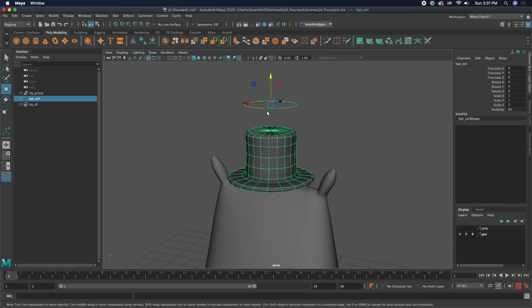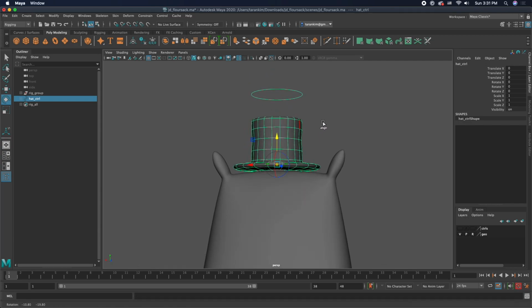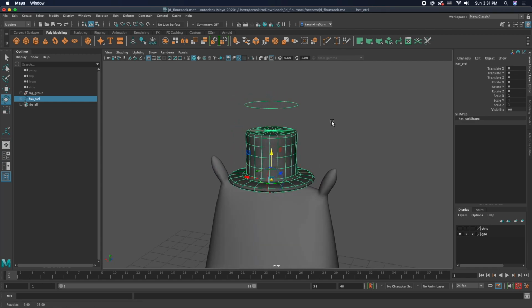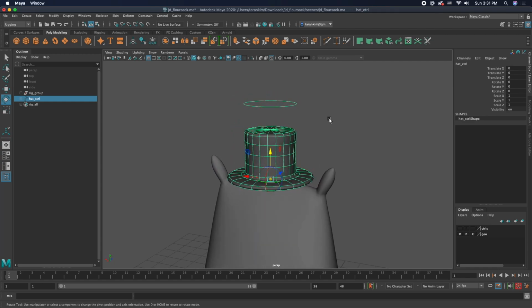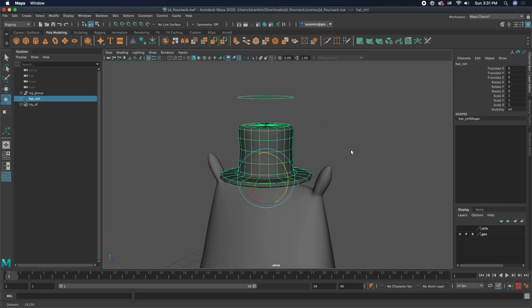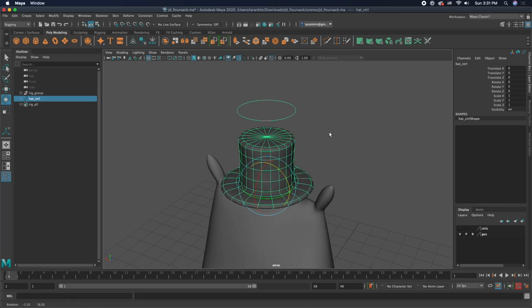You can use parent constraint and whatever, but before you do that, or after, I will of course move down the pivot points as well. If you use parent constraint or point constraint or any kind of constraint, I recommend you change the pivot points before you apply that constraint. Okay, and once you've done that, now you can move this head around using these controls.